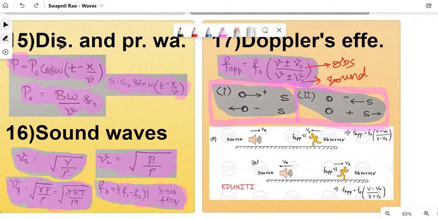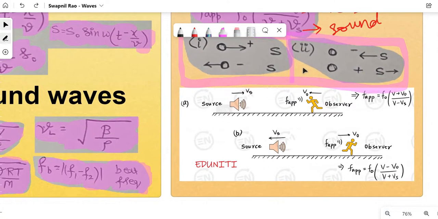Now let's apply it on two problems, which are from EduNity's channel once again. Over here, let's say that there is a source, which is obviously going to be stationary. Usually the source will be stationary, but the sound direction is like this. Please do listen to me carefully. I'll be using this rainbow color. So vS is going like this. As you can see, he has also put an arrow.